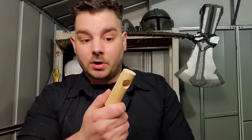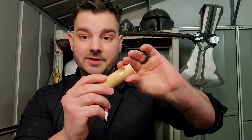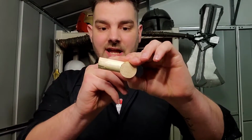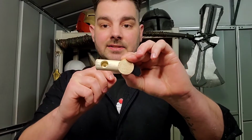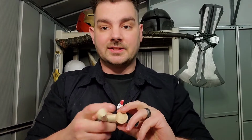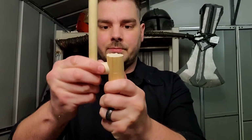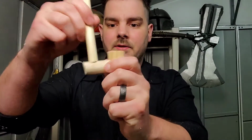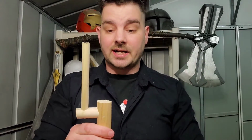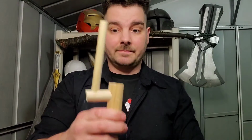Now if you split any of the wood, don't get too crazy frazzled about it. Get something you can either clamp it down with, or as you're putting it in, rest some books on it so everything will stay nice and closed, or wherever the crack or break is, and you'll be able to use it just fine. That wood glue is going to set everything up really nice. So now that we got that one all down, again, hole, boom, hole, there you go. And that's just a little way to avoid those little circles or any designs you got coming up in the middle. So let's get right back to the build now that we've explained this little part.